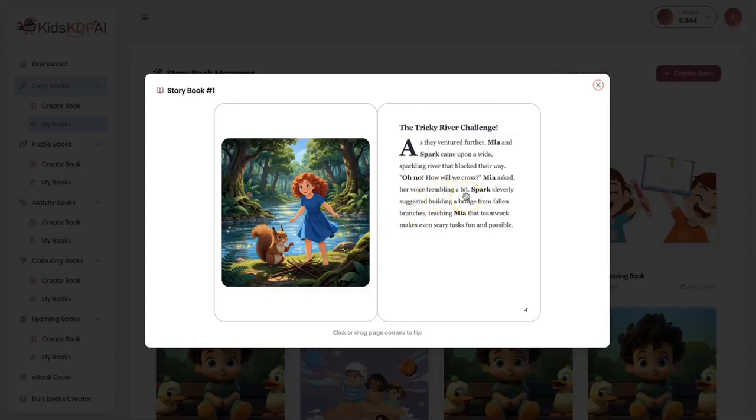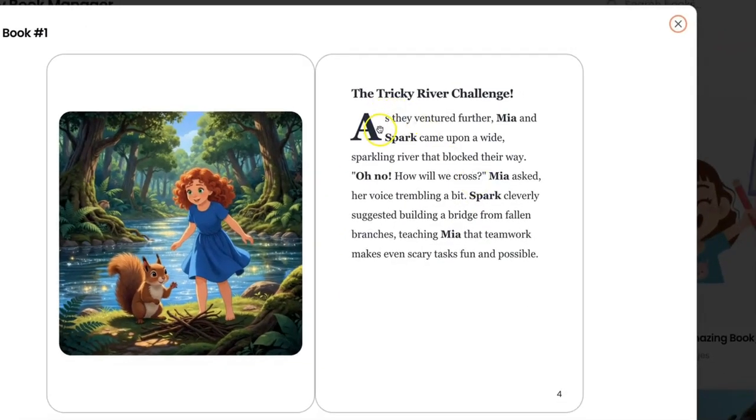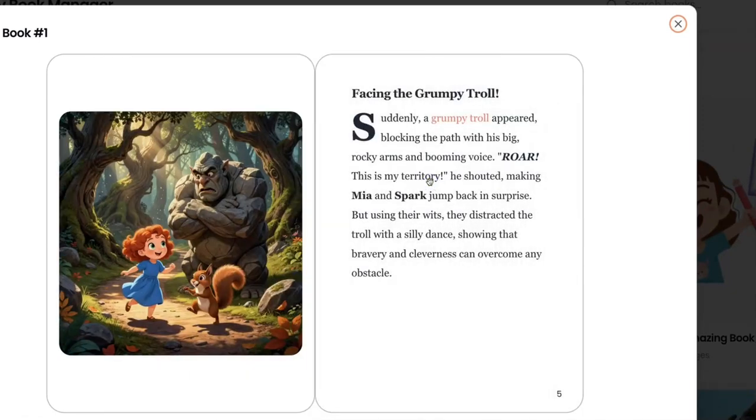So it really has that storytelling that even if a parent reads the book, she or he knows how to act it out if they want to do a little bit of a voice with it. And most books just have a very bland style of writing, very boring style, and it's not a real kids book at all. It's just AI ChatGPT generated slop with very boring and straightforward copy. This reads not only from the formatting, but it actually reads as a kid's book the way it should.